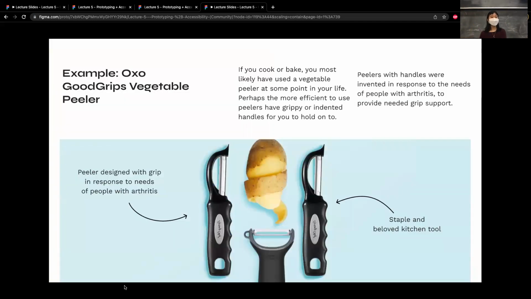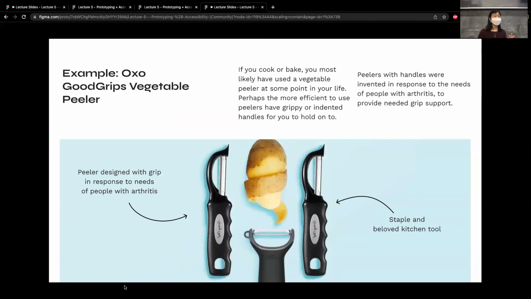Just a quick example, you might know the company Oxo, and one of their products is a grippy vegetable peeler. Some people who have arthritis have trouble gripping vegetable peelers and utensils and other kitchenware, and these tools might slip out of your hand.